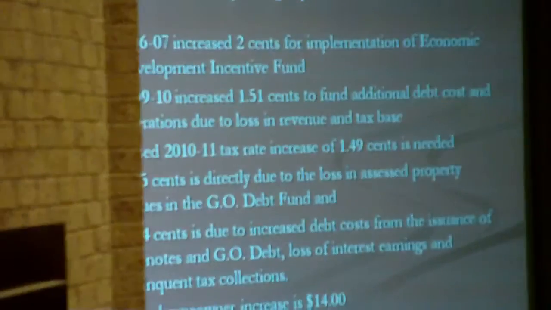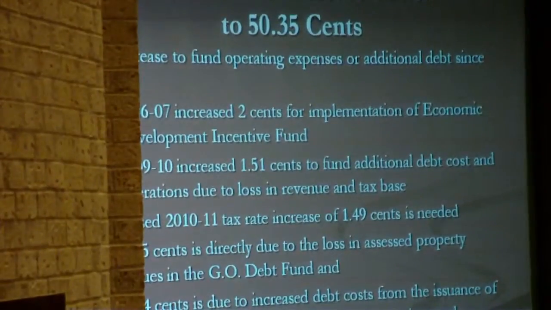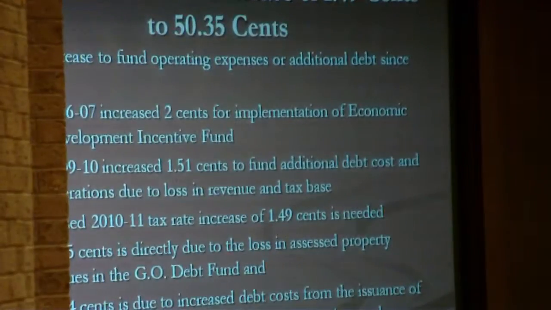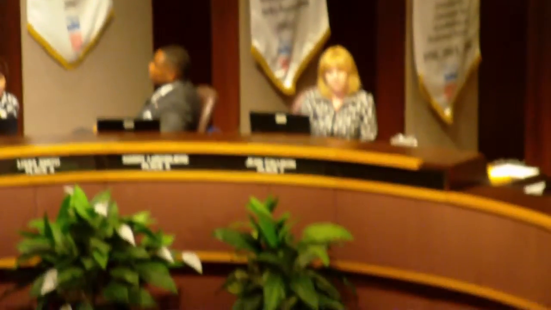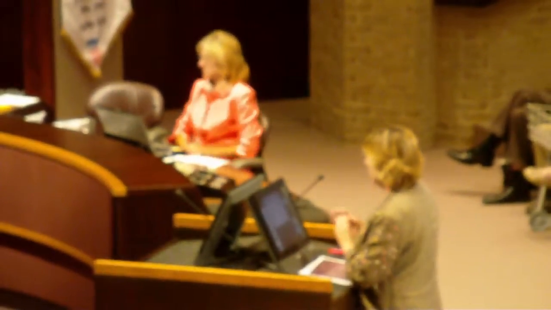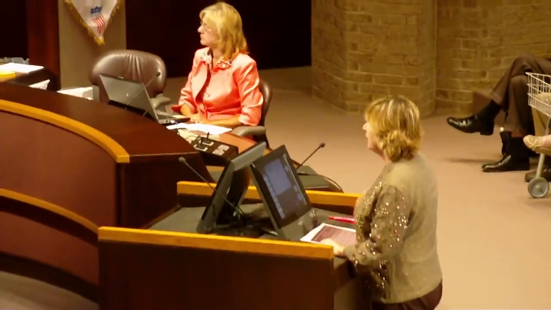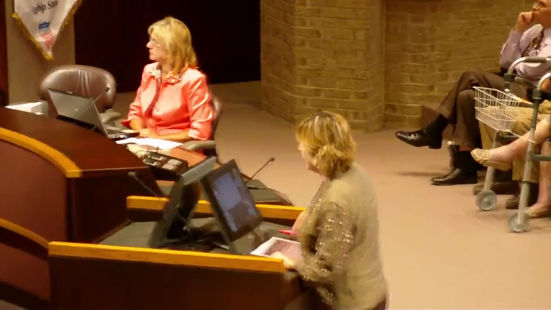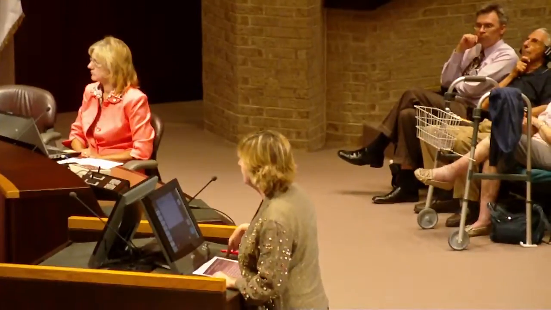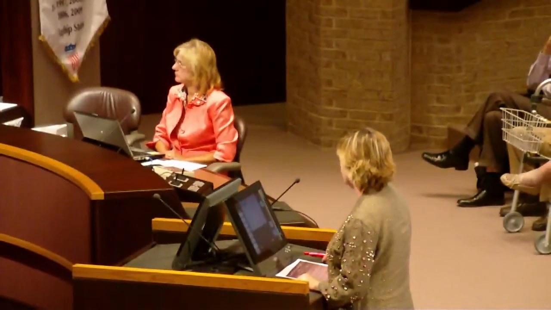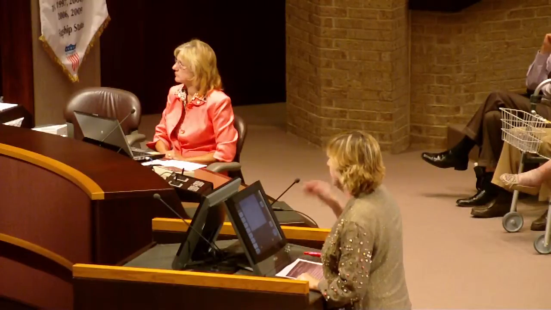That is still going towards our Economic Development Incentive Fund. Last year, 1.51 cents was added due to our additional costs on debt and also due to some operations, due to the loss in revenue and tax base. As Tom mentioned earlier, this 1.49 cents goes directly to your debt rate. It does not increase the O&M side of the budget. Right now, your debt rate for 2009-2010 is 16.02 cents. We are required to fund our debt at 100%, and that makes us have to have a debt rate of 17.51 cents. That debt rate cannot change now. It has been published in the paper, and there's nothing we can do about it.